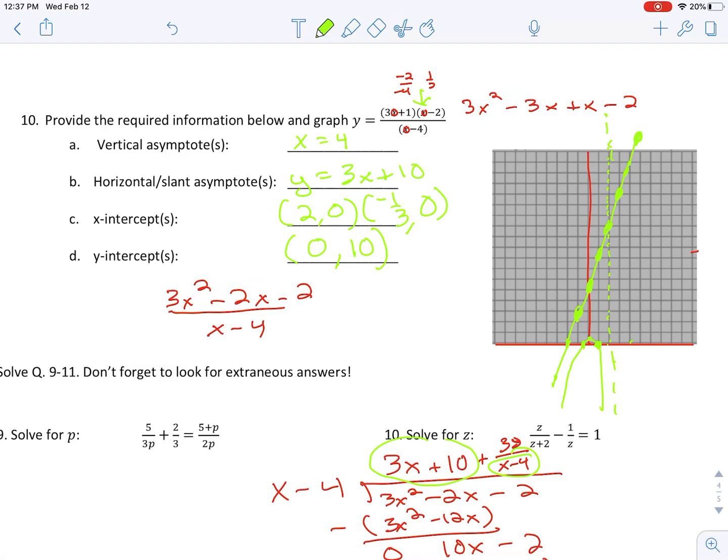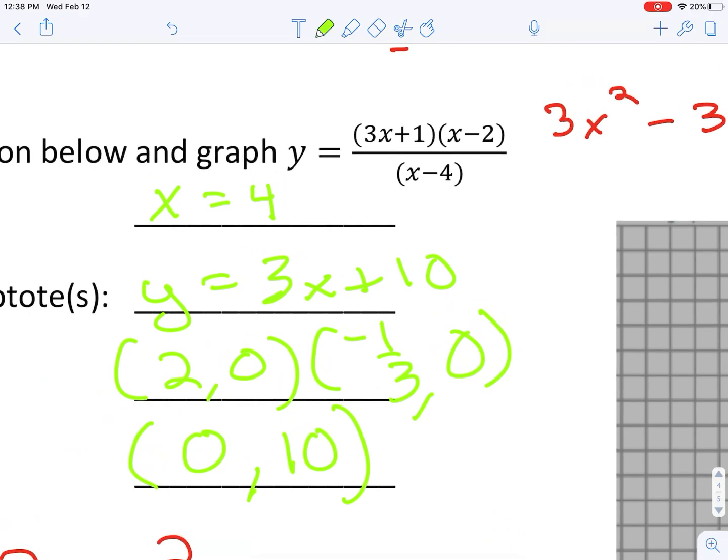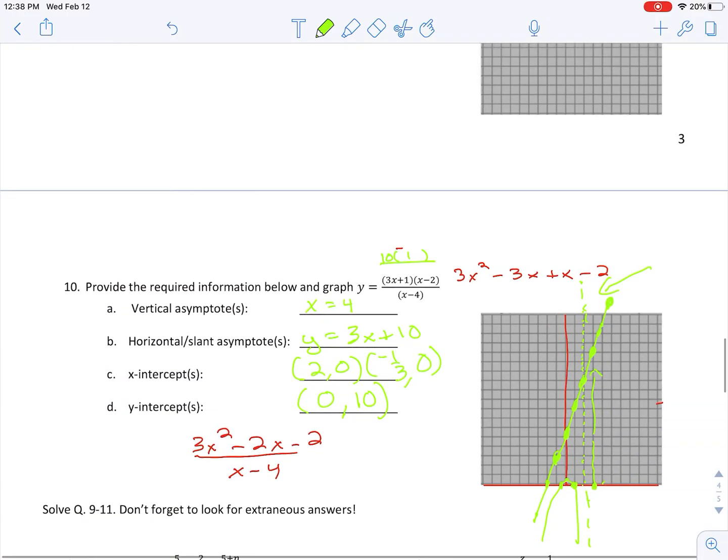Very good. So that means that the other one is doing the same thing up here in this region, but I need one exact point just to be sure. So I want to plug in x is 3 and see where it gives me on this line. How far up is that going to go? What do I get when I plug the number 3 in? Well, I'm going to get 3 times 3 plus 1, and then 3 minus 2, and then 3 minus 4, and I'm going to get 3 minus 10, and I'm going to get a negative number.